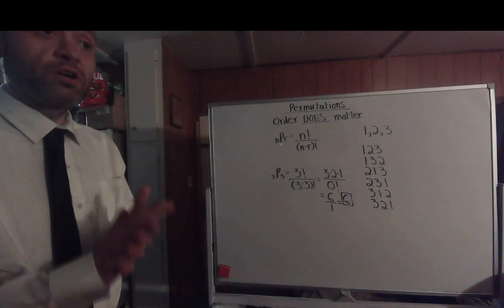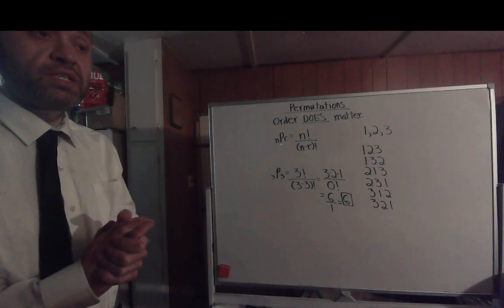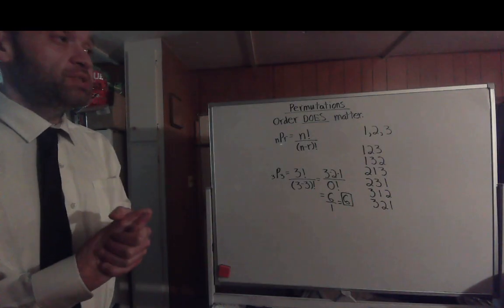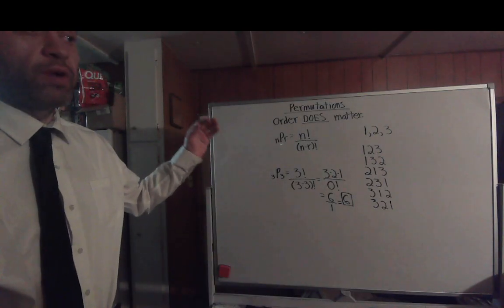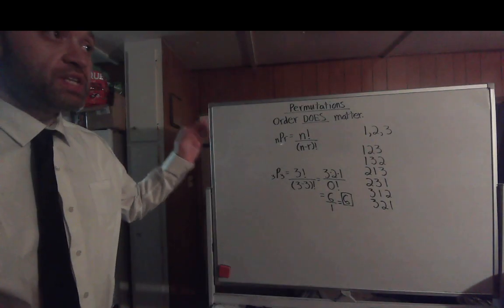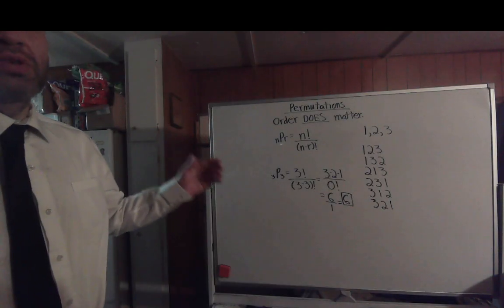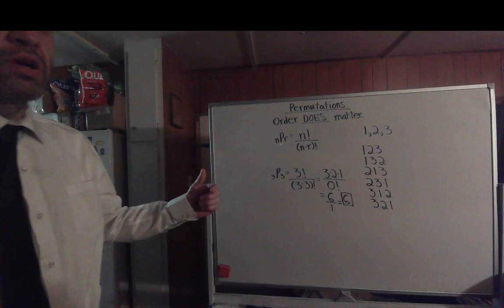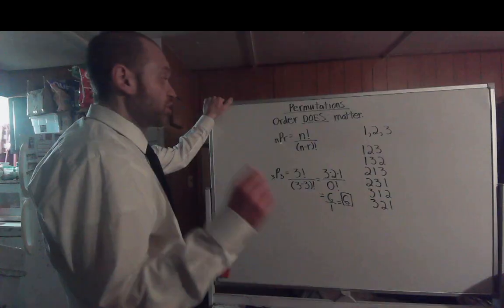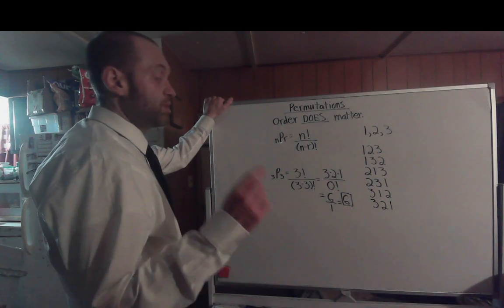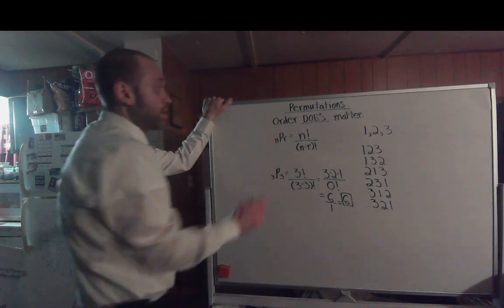So today we are going to talk about permutations and combinations. Now, permutations are where the order of a certain arrangement of items or numbers does matter. Combinations, on the other hand, is where the order does not matter. So let's first start with permutations. So again, the order of an arrangement does matter.